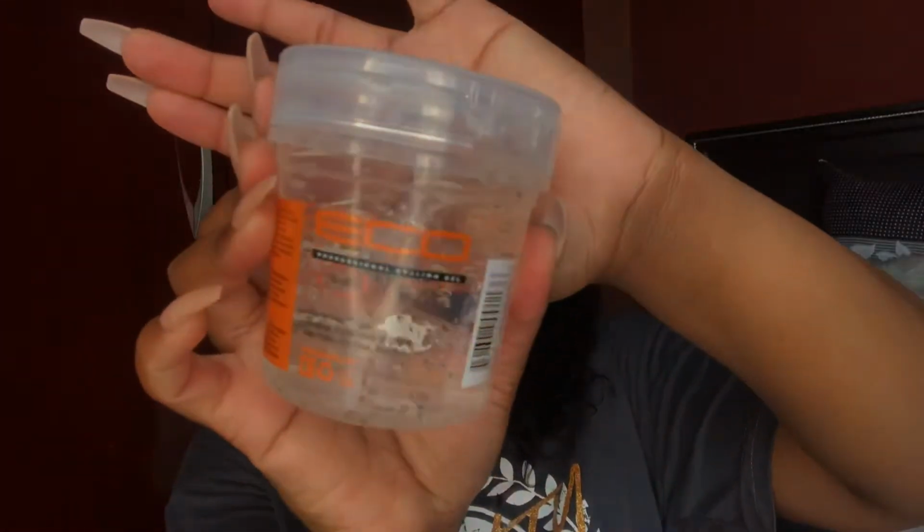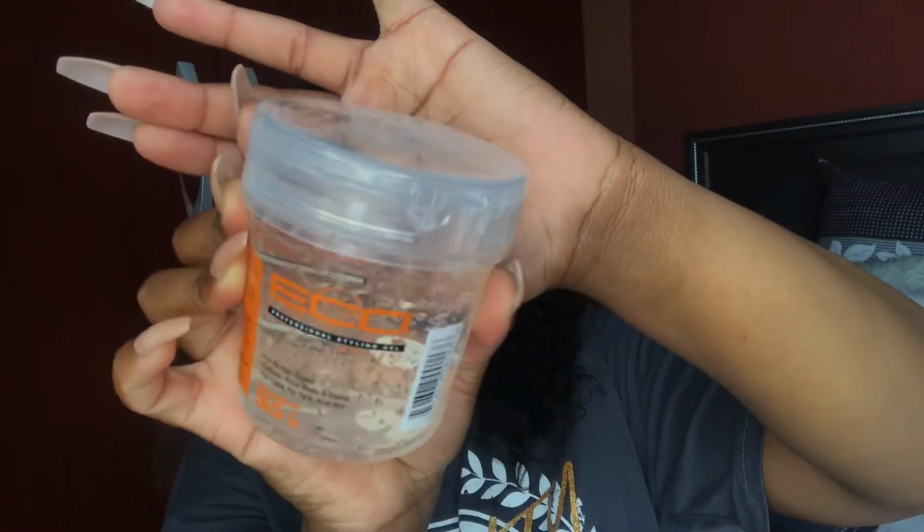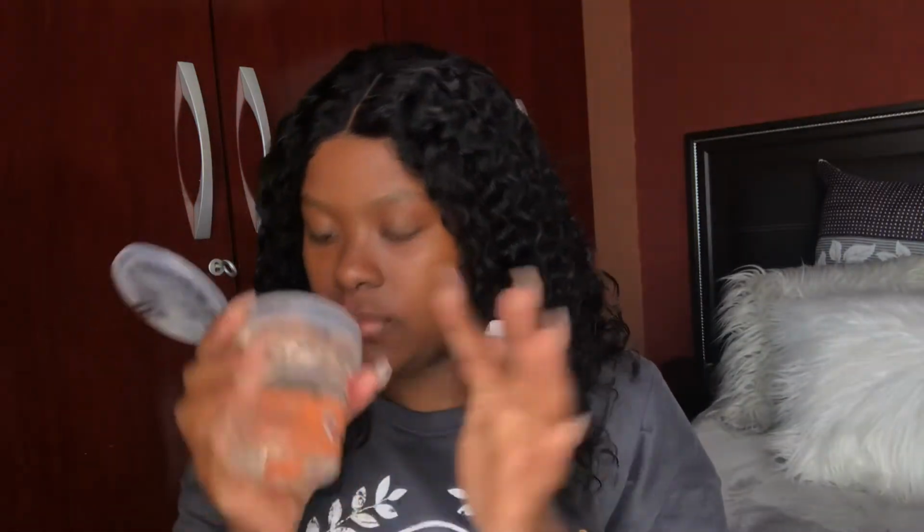And then after, I'm gonna be using the Echo Styling Gel, which helps define, shine, and add volume and also holds your curls. And when I tell you guys, it smells good. It literally smells good.